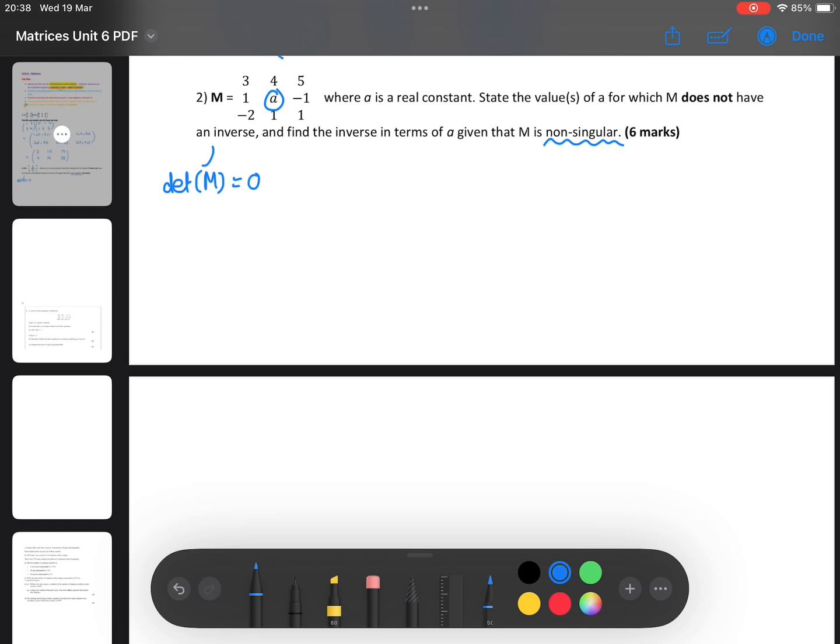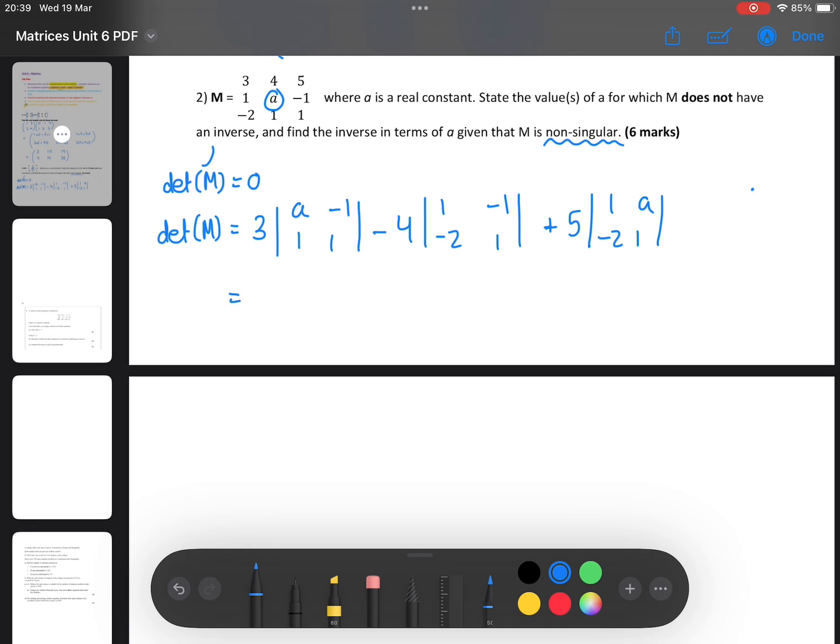So to find the determinant of the matrix, we will use minus. The way I like to think about it is if we're looking at the minor of 3, cover up the row and cover up the column containing 3, and the remaining 2 by 2 matrix is what we're going to write down. So we have 3a minus 1, 1, 1, minus 4, 1, add 5, 1a minus 2, 1.